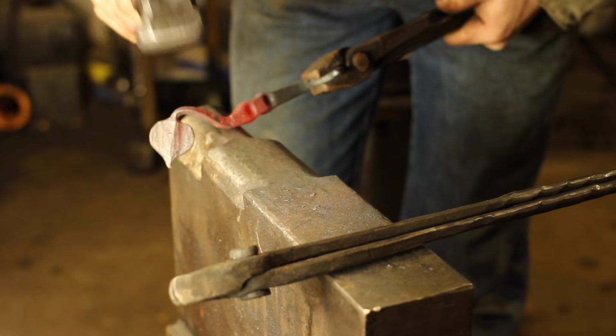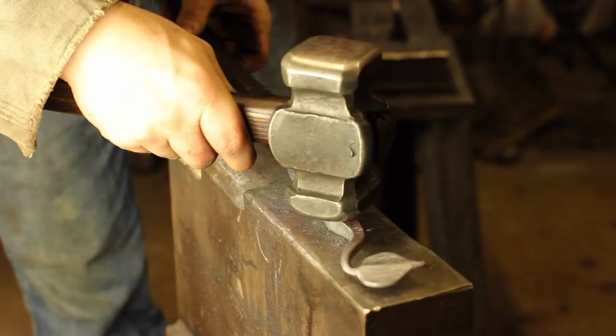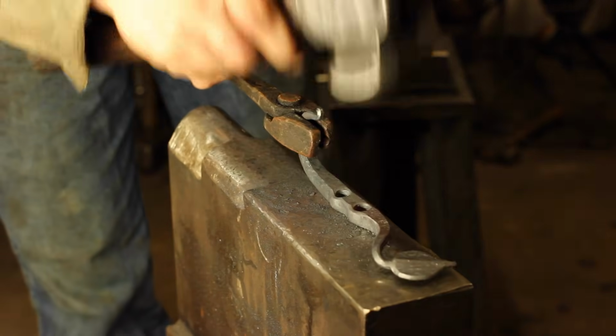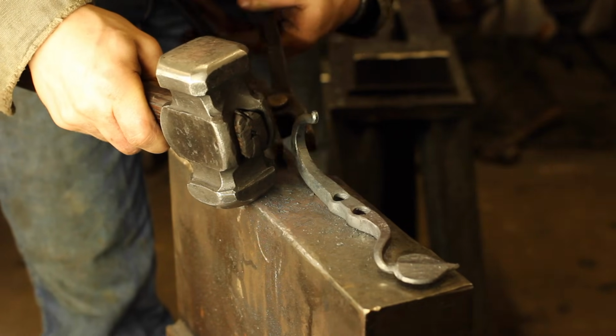And you can see this is why I quite like that stylized leaf shape. It's nice and simple, nice and effective. It's the kind of thing that you can sell at a craft fair, make pretty efficiently, and give to family and friends for Christmas or birthday presents.